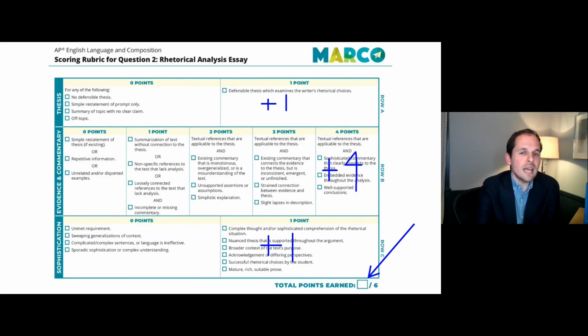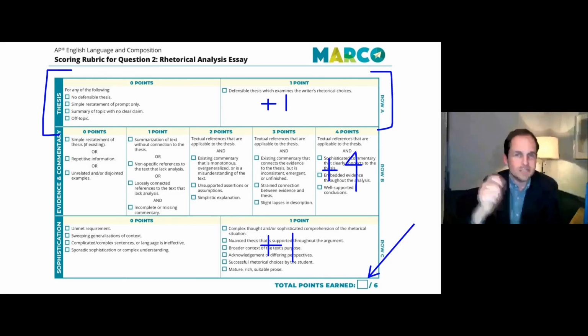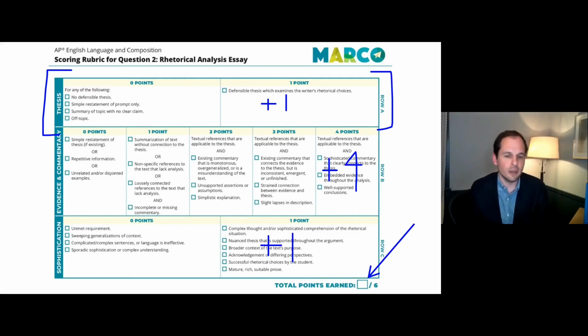But one of the things Heather Garcia said to me when we spoke, she said, I was surprised as I was assigning, because this is a new rubric from this year, I was surprised at what was qualifying for a thesis point or not. So in our sessions, guys, we're going to share with you those surprises, those secrets. And you'll know them now, and you'll be able to have them through the year.